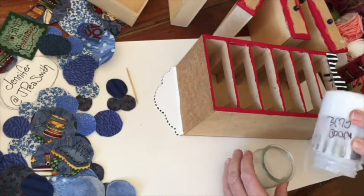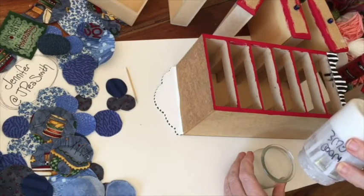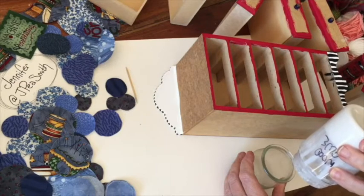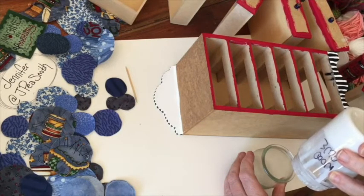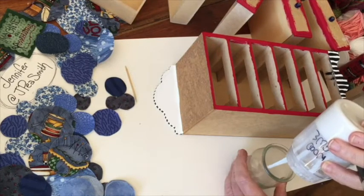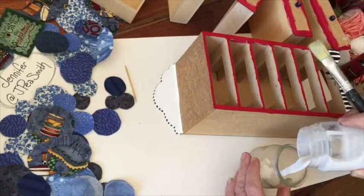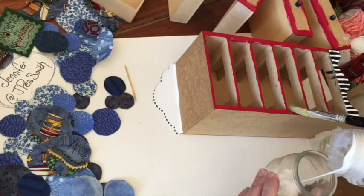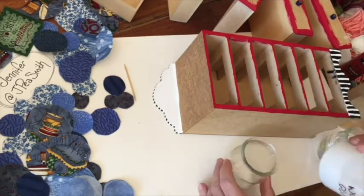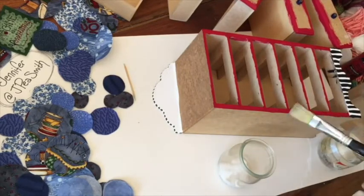But I'm watering it down because this glue is quite old. It still works. There's nothing wrong with it. It's just been sitting in its container for a very long time. It was actually a 2 kilo tub, and we're down to the dregs now. So I've transferred it through to this jar, but it really is very thick, which is actually quite nice for some projects. But for decoupage, it is not.